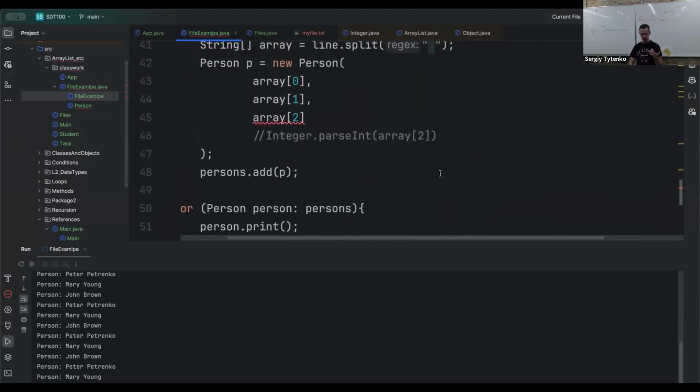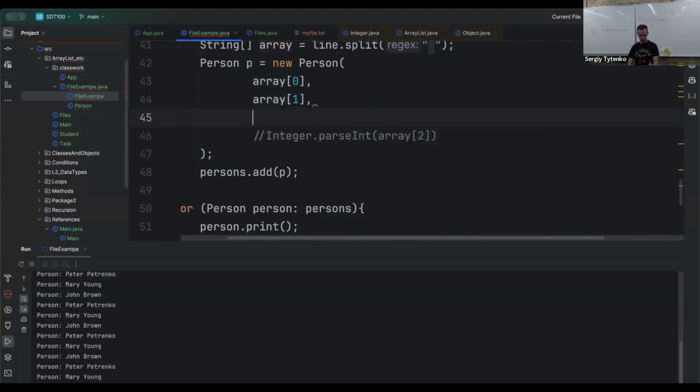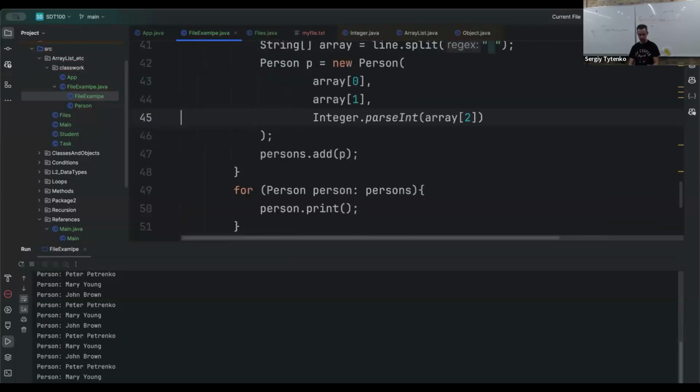So our aim is to transfer the string value into an integer value, and one way to do that is to call this method for integer, or you could find other ways to do that, but the essence is that in this line we take a string value and from it create an integer value. This is the aim of this line. Okay? Makes sense? Let's try to run this code.